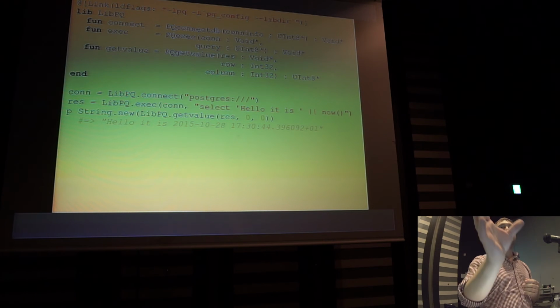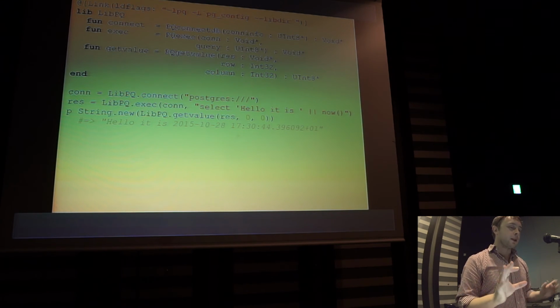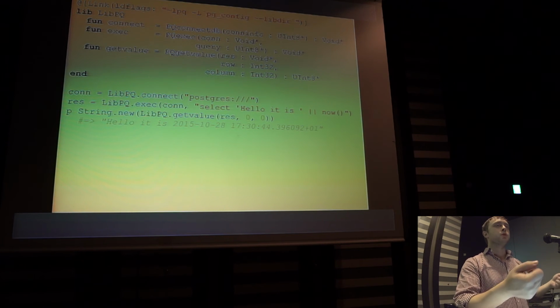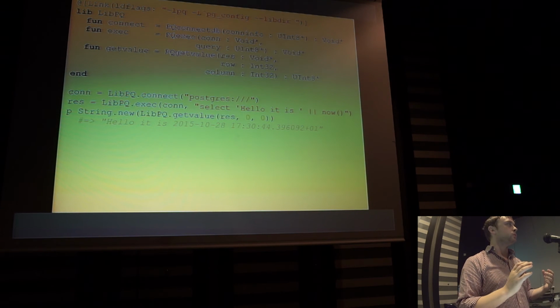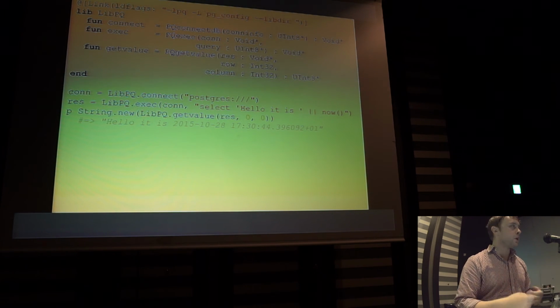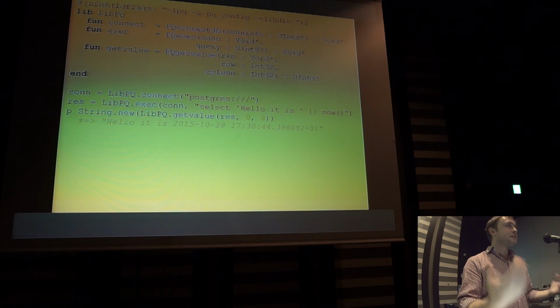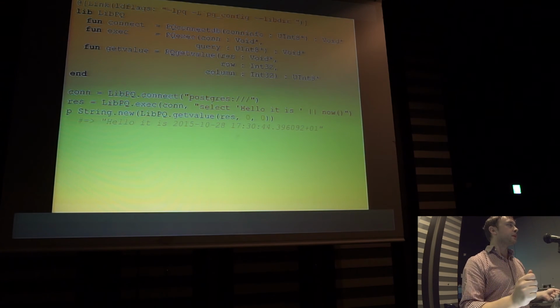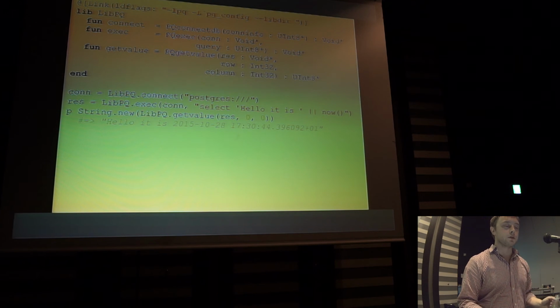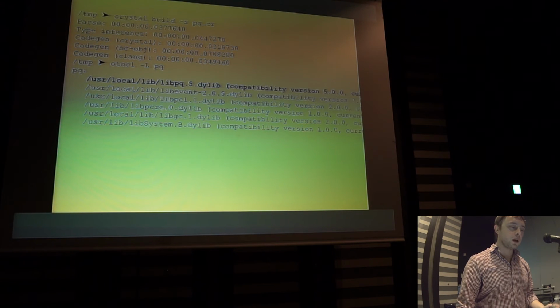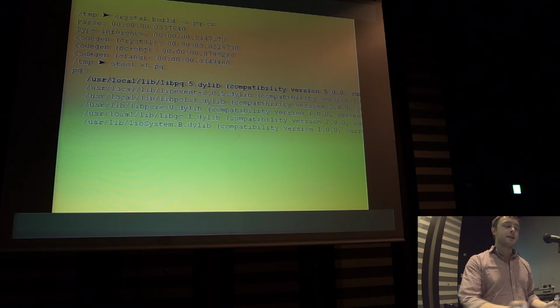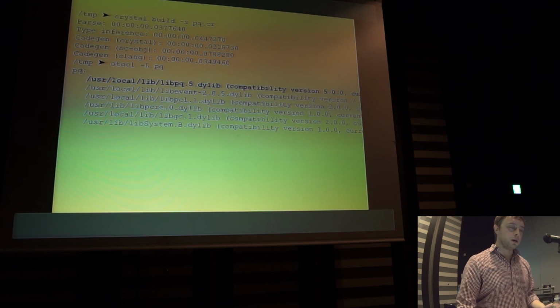The first line there says the link flags. Now we have a lot of types because we're defining the interface of which methods we're going to pull from libpq up. And we have to do some things to do the type mapping. But there's no ext conf, there's no C here, but this is a complete, very minimal, but complete Postgres driver. The real Postgres driver has a lot more things, of course, but this is, I think, very interesting because of how small it is. And if you build a program using this, you can see it is actually linking against libpq. And then a couple other things that all Crystal programs link against.